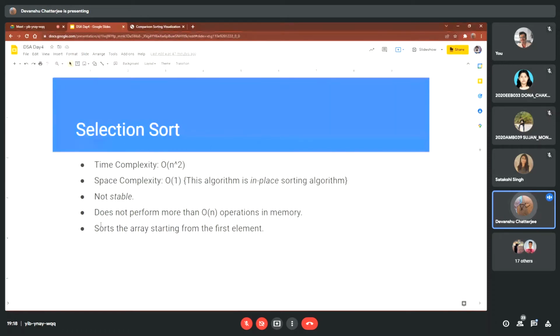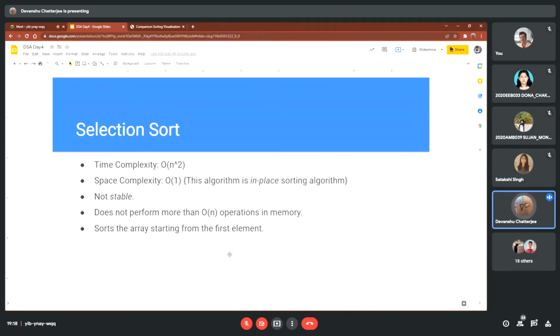Now let's talk about selection sort first. Selection sort has a time complexity of O(n²). It has a space complexity of O(1), so it doesn't use any extra space. When you give an array and you perform selection sort on that array, there is no extra space required, so that array is modified within itself.